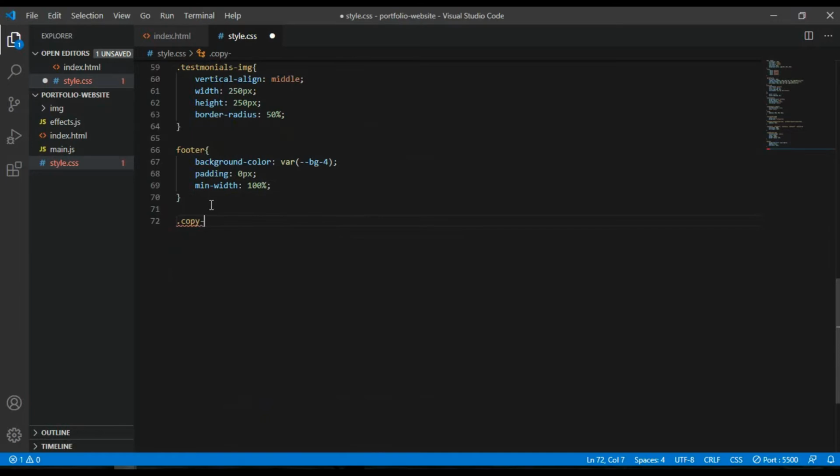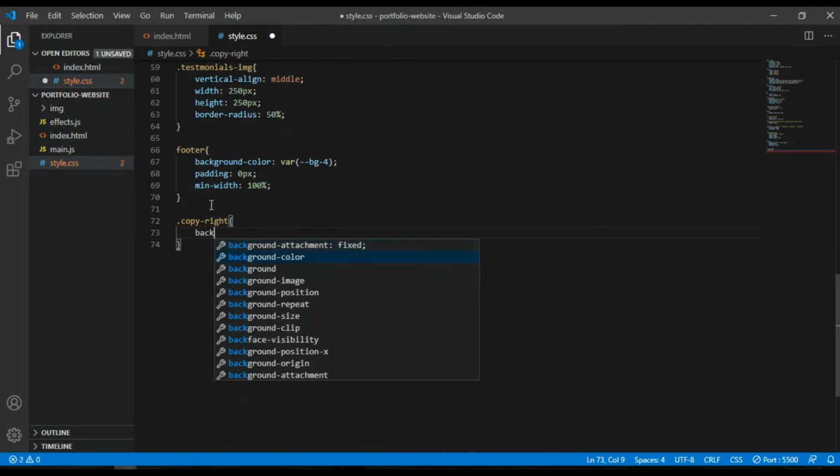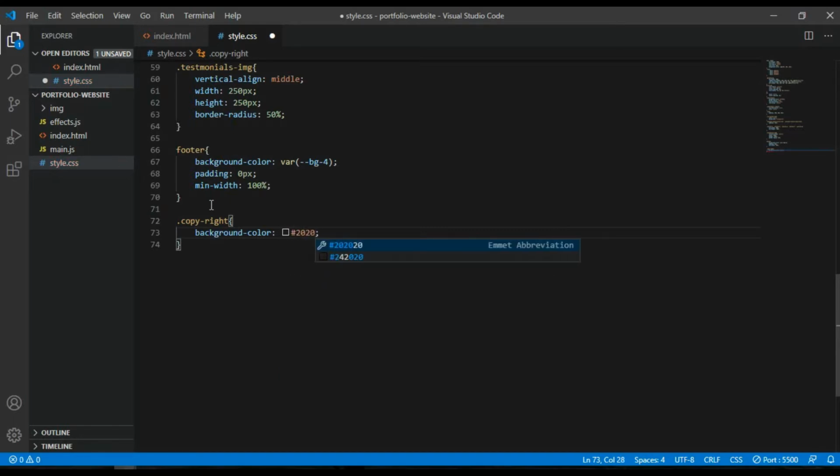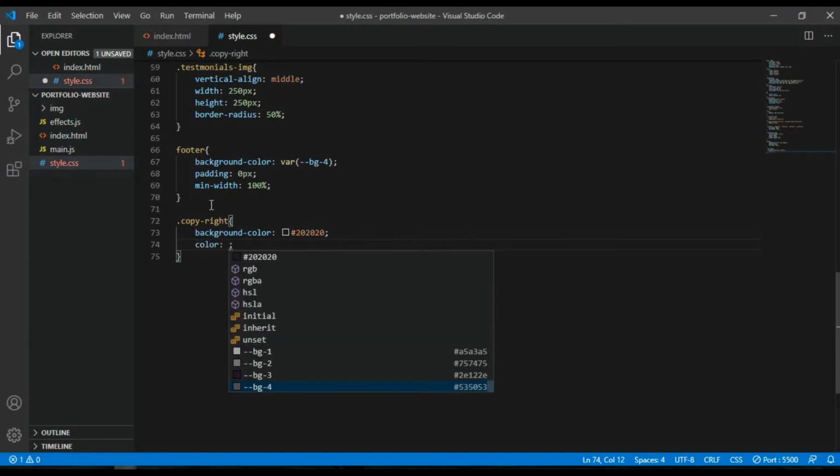So for copyright, I want to set the background color to hash 2020. Right. For the copyright text color, I want to set it to white. And for min width, just set it to 100%.